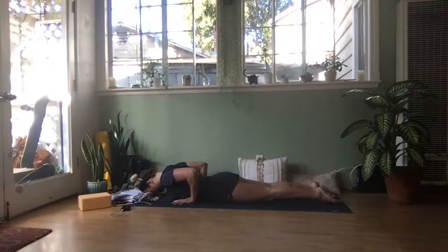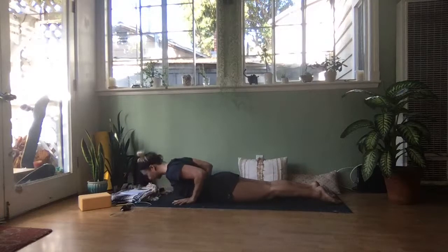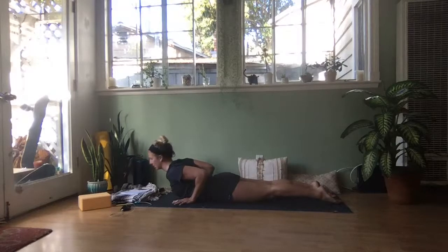Rest your forehead on the mat for just a moment. Take an inhale breath. Exhale everything out. Inhale, we're coming into low cobra. So lift the chest and the shoulders off of the mat. Using the strength of your low back, press your pubic bone into the mat and the tops of your feet into the mat. Roll your pinky toes down towards the mat as well.